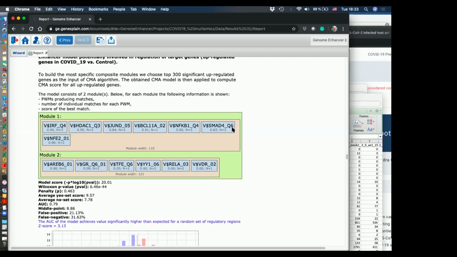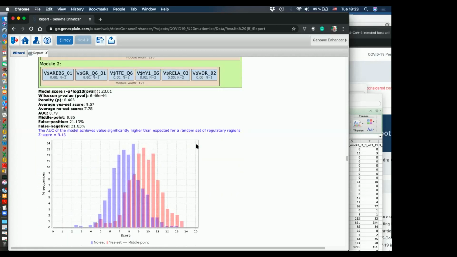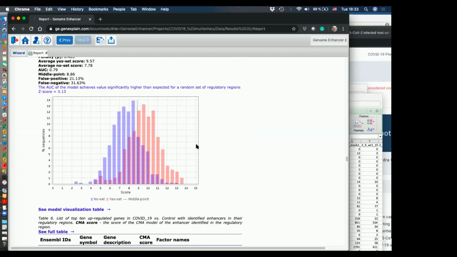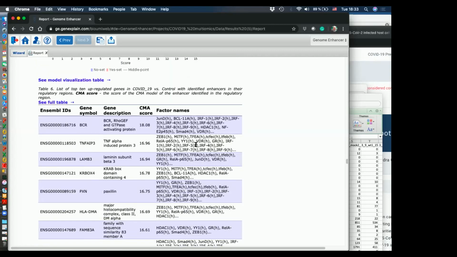And you see these factors like NF-kappa B and IRF1 and Jun and JunD. So clearly transcription factors which are involved, again, in immune response and inflammation. There are also certain statistics showing how those clusters are different from the background. The genes which have those clusters of factors are presented here.